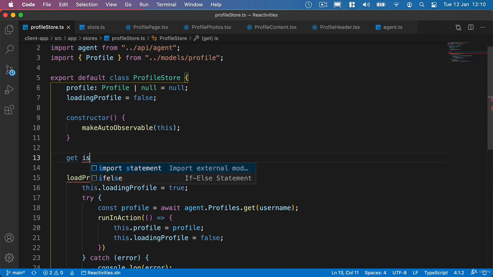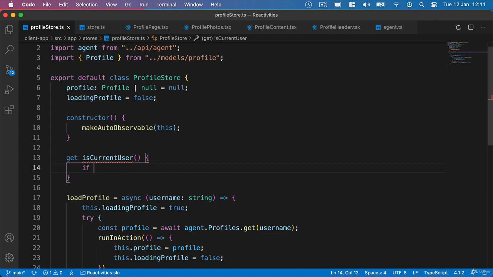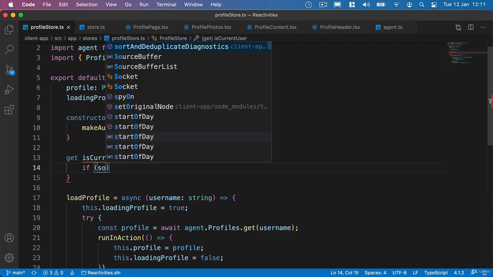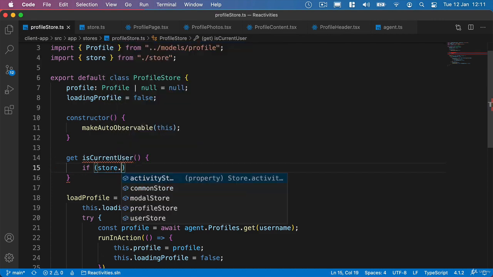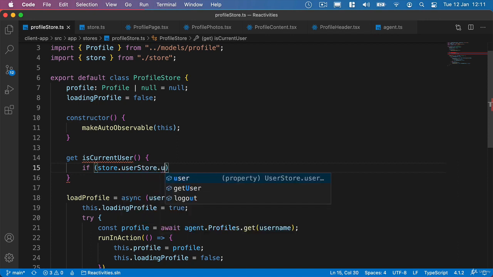So we'll add get and then say isCurrentUser. Then we can check to see if we have both the user in the user store and the profile in the profile store. So we can say if store, which we'll bring in from store, and we'll get our user store and user, and we'll also make sure that we've got the list profile.